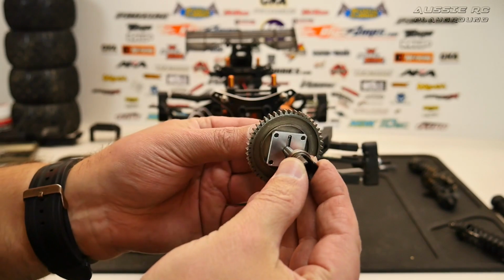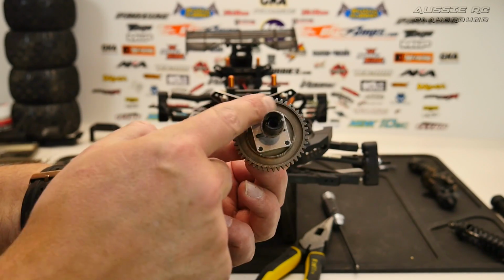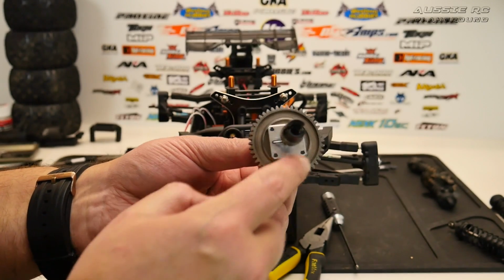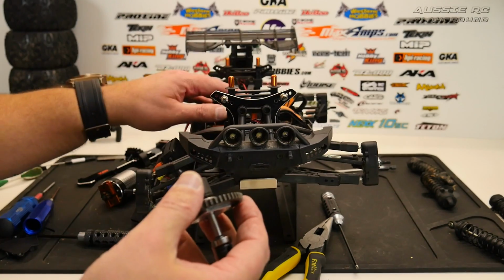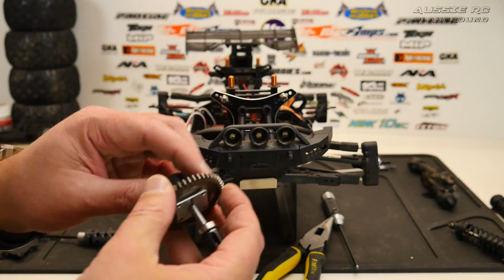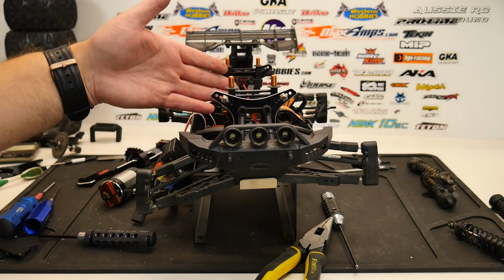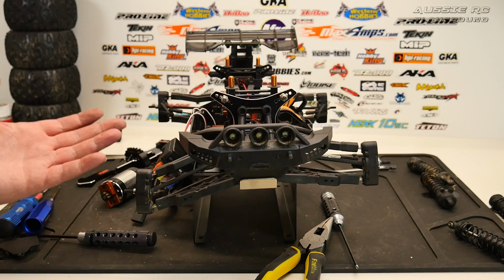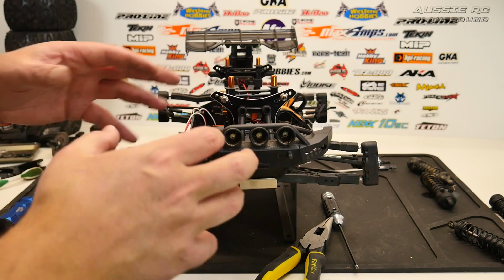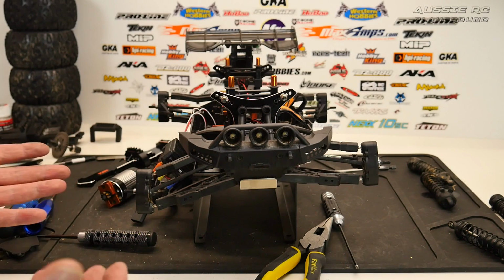So this is the spool diff that comes in the truck as standard. You can use the existing spur on the diff. You just have to dismount all of this and pull it all apart and then use this spur gear on the diff. I'm pretty sure that's possible to do, so that shouldn't be a problem. But considering that the optional spur is the same tooth count, 46 tooth, I figured I'll use the extra one that I have.